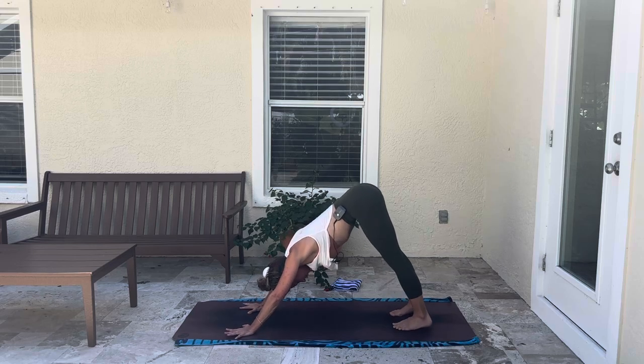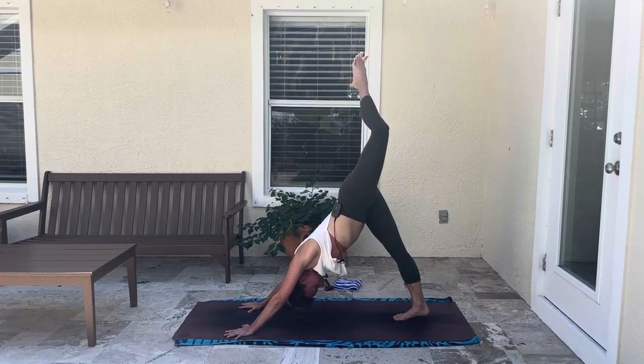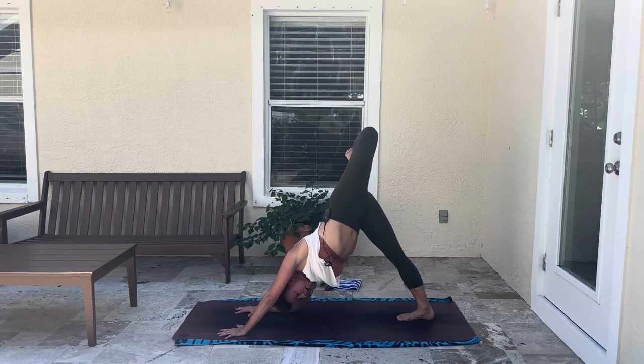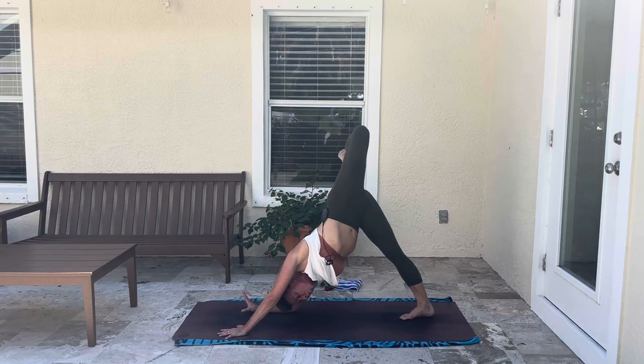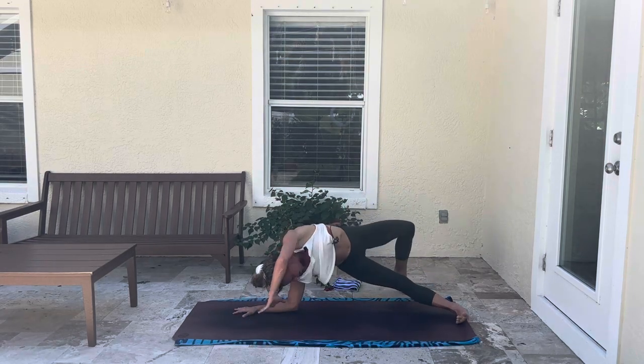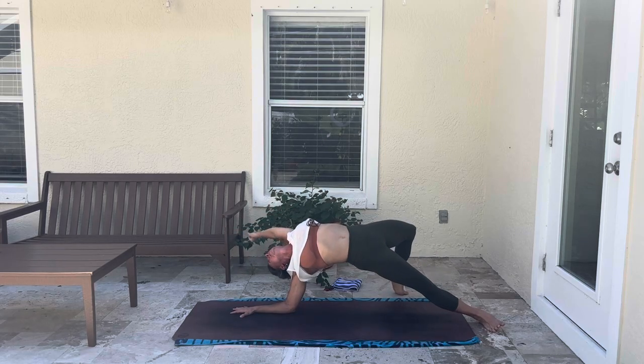Okay, we'll do that on the other side. So on the inhale, lift the left leg. Exhale, let the knee bend, let the hip open. Now, remember, you can flip your dog right from here. You could just lower that right elbow and work the 3-legged dog here. Or maybe you'll try your flip dog with the right elbow down. Little non-traditional style here. Breathe.